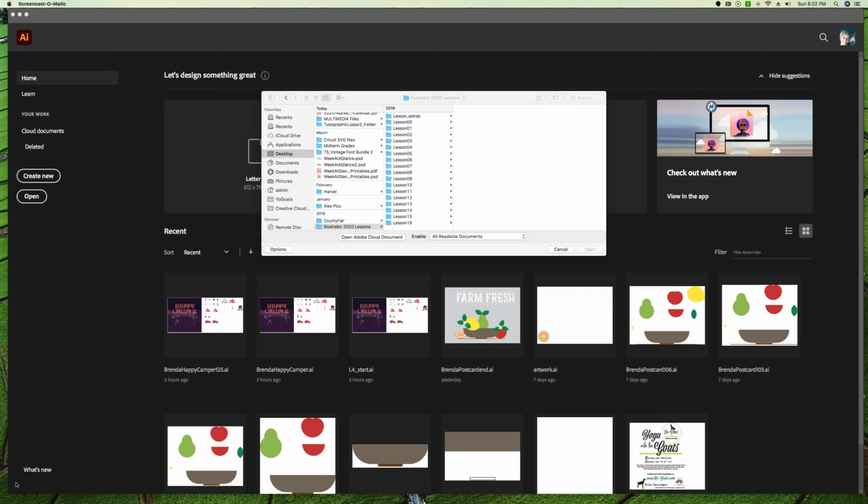Before I release you into the wild to create your first major project in Illustrator, I want to jump ahead in the book and go through chapter 10, working with layers and organizing them. I always find it odd that this is so deep in the book because you've already seen layers, you've already worked with stacking orders and arranging things to the front and the back.